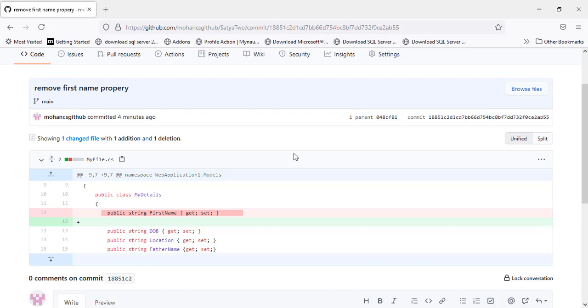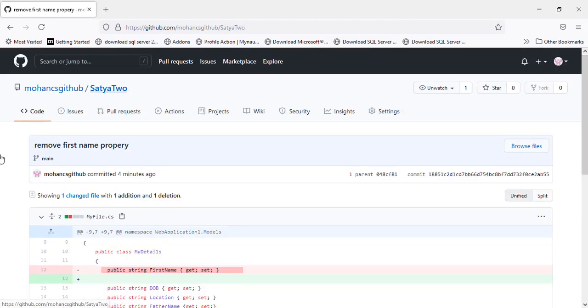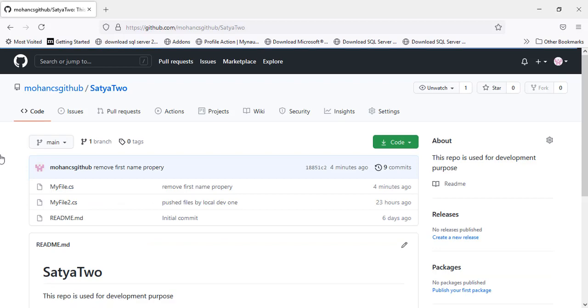Okay, now what I'll do here. That's all about how Git maintains the version ID and commit ID during every modification of files between the local Git repository and the GitHub repository. And you can see the times here: 4 minutes ago I pushed these changes and the commit has been updated as well.